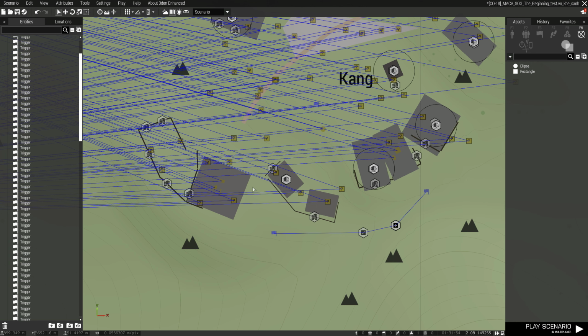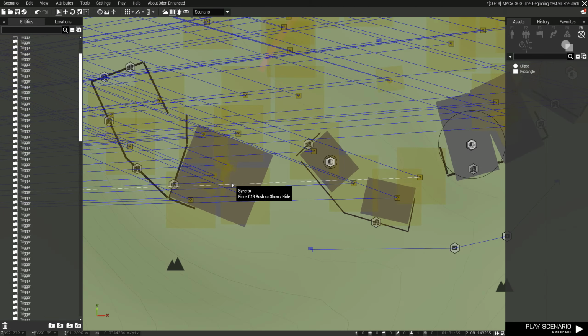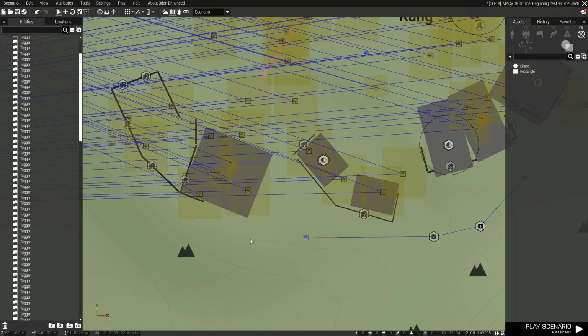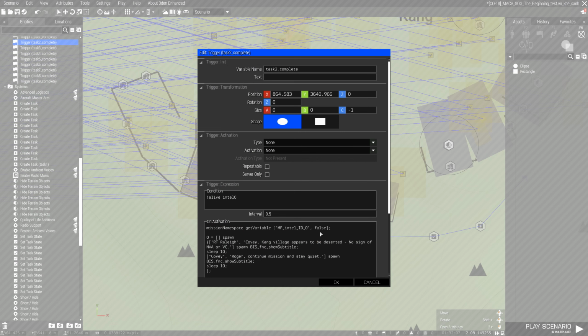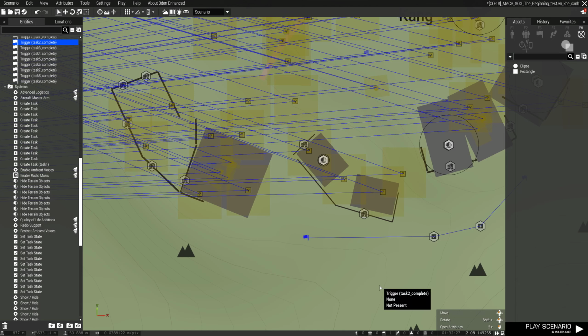When they find that big lump of trash, and they read the notepad in it or the paperwork, it looks for that intel, and because I'm having them disappear, it's searching to see if that intel is alive. And because I've said that the intel is not alive, that's why I have it disappear, then it fires this trigger right here to complete the task.